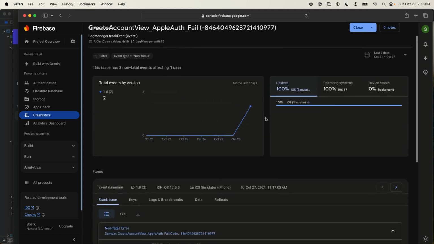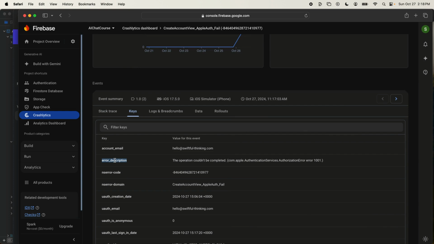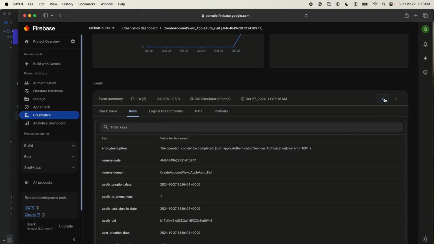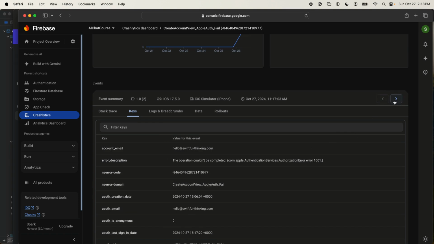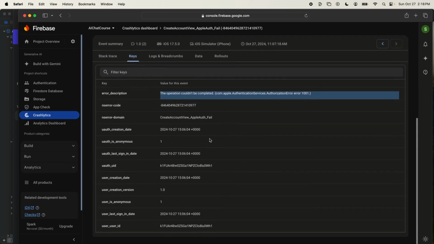But you can come in here and even see in the keys that we're logging that error description. Remember the error.event parameters? So we can see here the actual error that came through. Now this error is not very explanatory, but if we added better error reporting, we would be able to see it here. Then we can click this arrow and go through all of our different non-fatal crashes, and see if it's the same error coming through or different errors, and that should help us debug. We also have additional information here, which is awesome.